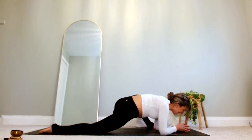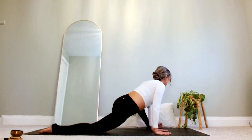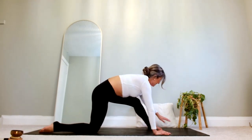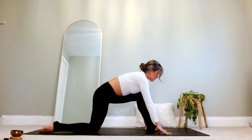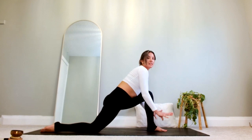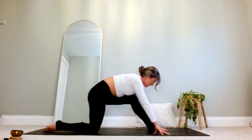And exhale, coming back very slowly. Does not have to look the most graceful here. Just slowly coming back, bringing that foot back to center. Hands on either side of your foot. We'll go ahead and rock back and forth here.